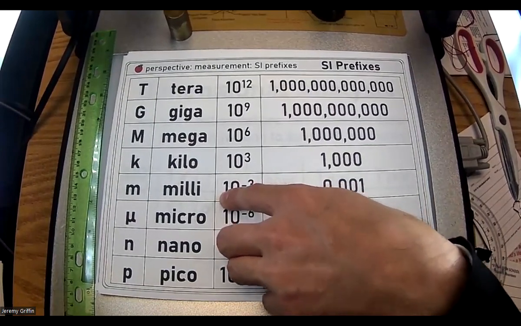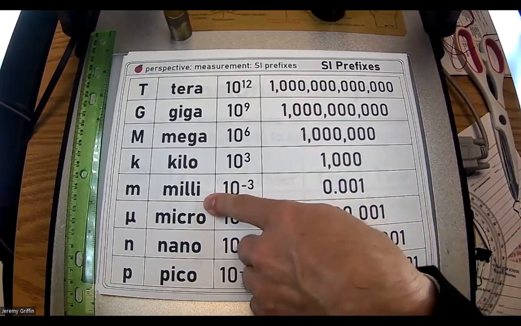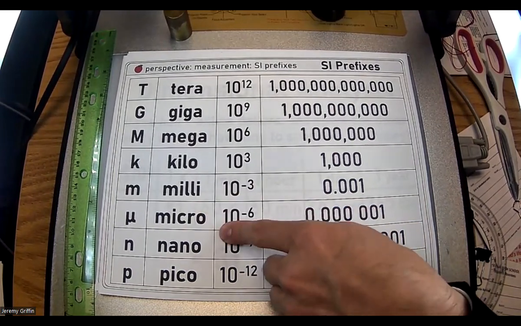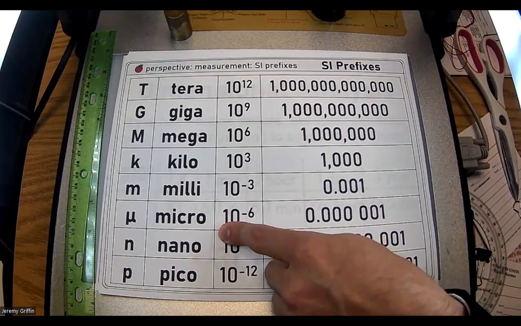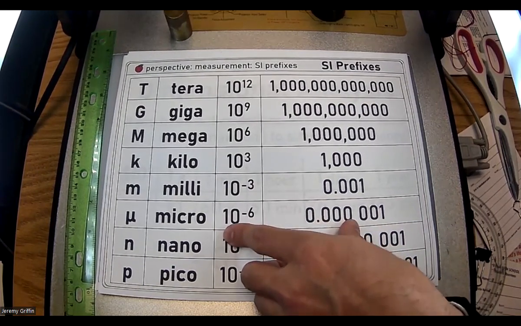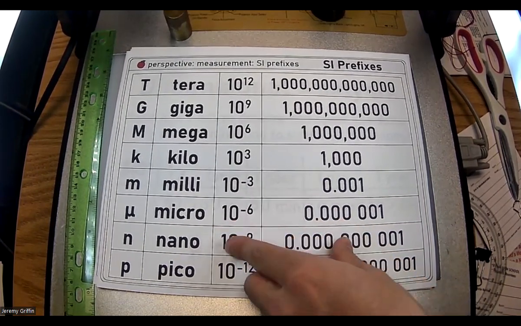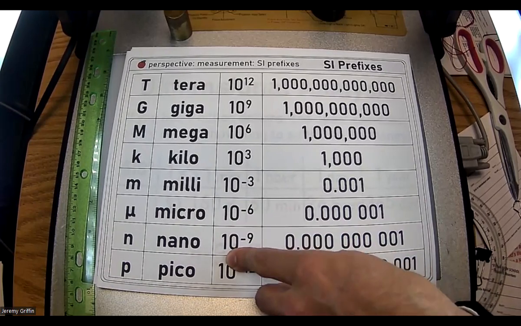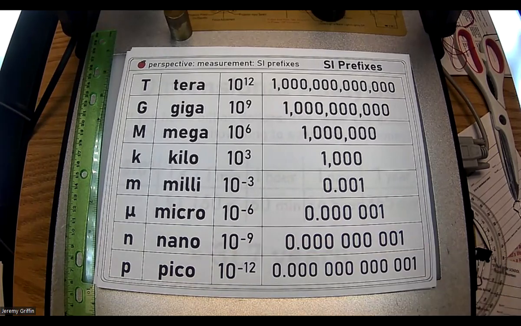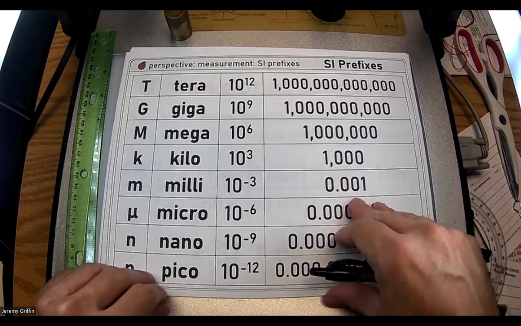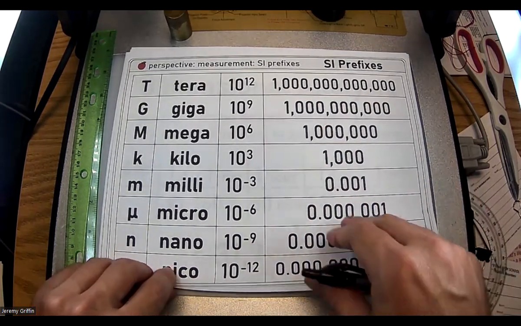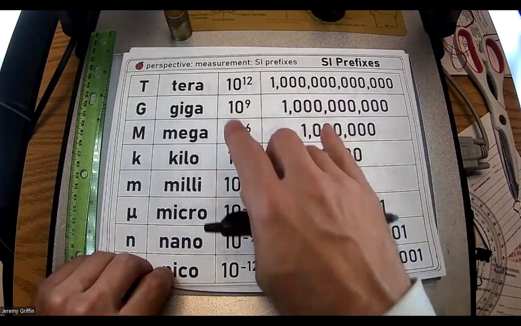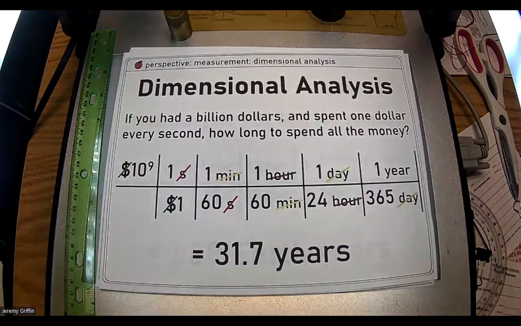Let's go the other way. Let's get small. Milli, a 1,000th of something, right? Millimeter, milligram. Micro, as in micrometer, is a millionth of a meter. Go another step. Nano. You guys ever heard of nanotechnology, nanobots? We're talking about the order of magnitude of a billionth of a meter. Real small there. We're going to be familiar with those and see them more organically. But if you see something out in the wild, like giga something, you're like, oh, okay, like gigahertz. I know that's a billion hertz, right?